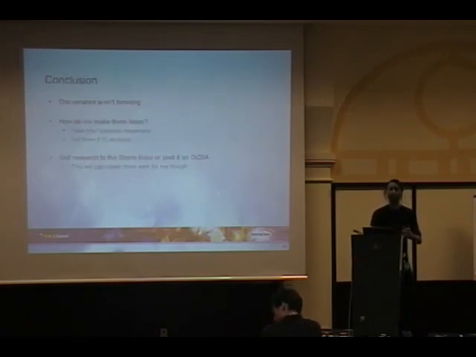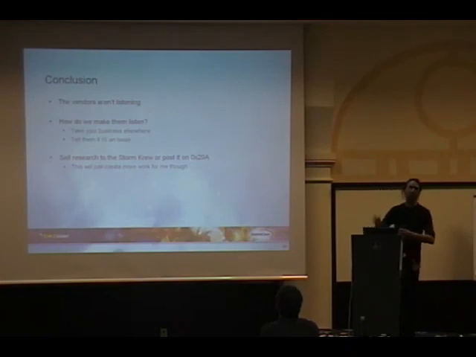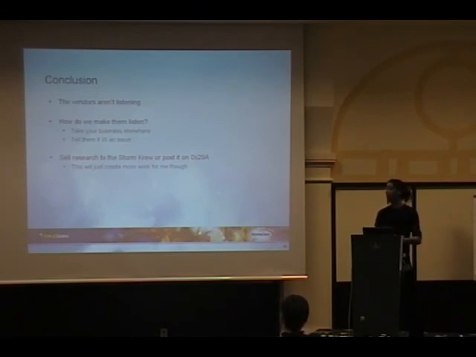So in conclusion, after looking at all those vendors and getting the results back, the majority of them aren't listening. We've got about a 51% success rate across the attachment stripping techniques for these vendors. How do we make them listen? We pay a lot of money for these products. Take your business elsewhere, or tell them it is an issue.